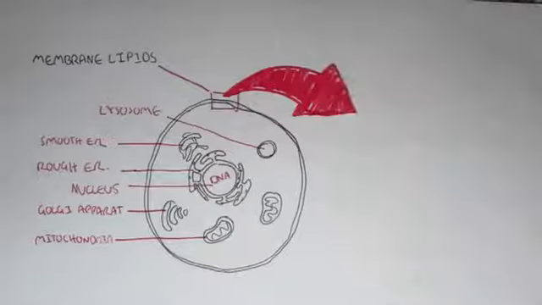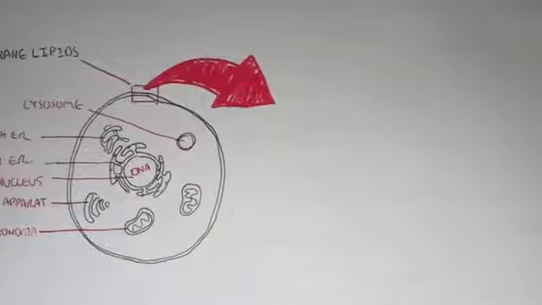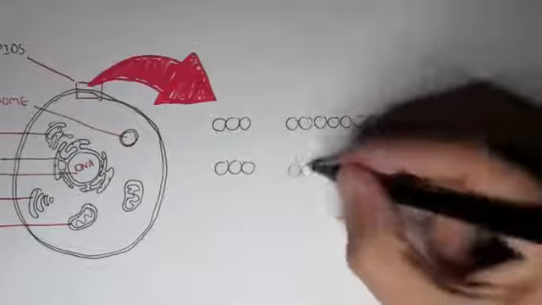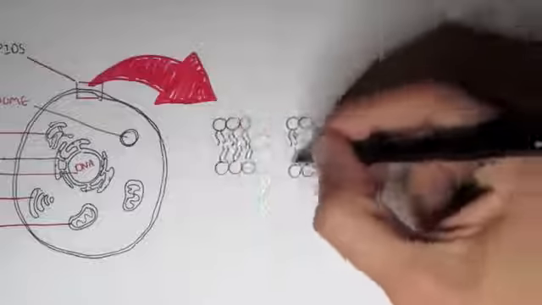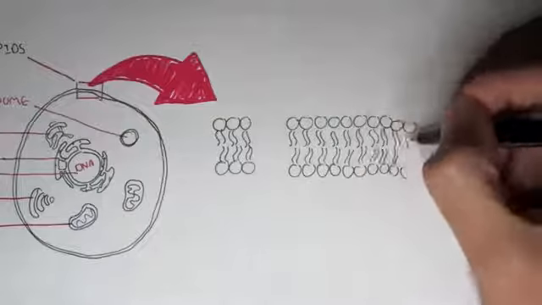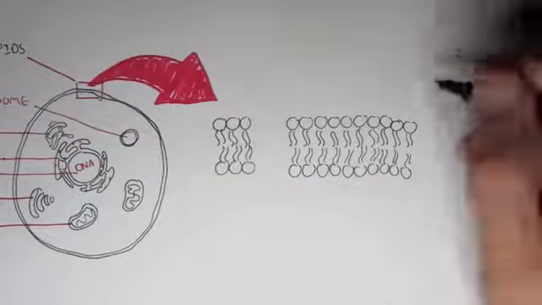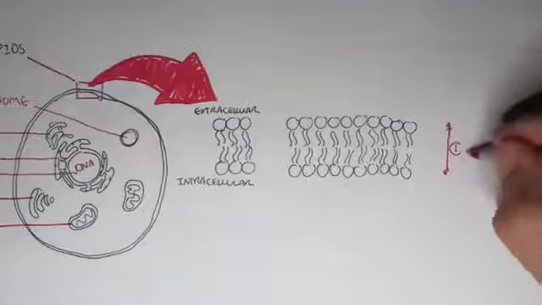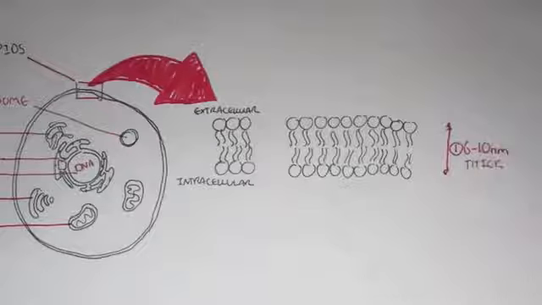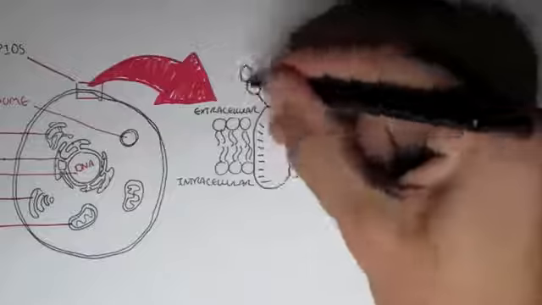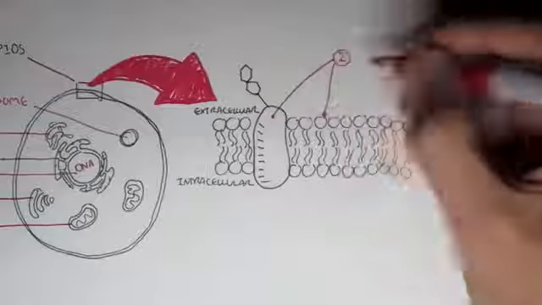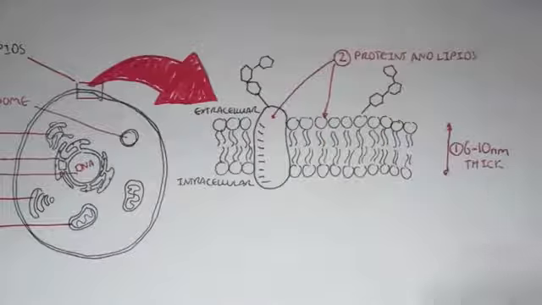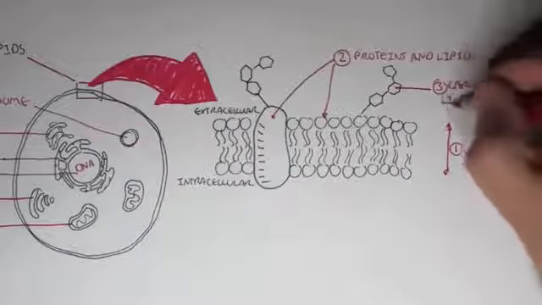If we zoom into the structure here, a typical lipid membrane, cell membrane, what role does it have in the cell? Here we have the typical cell membrane. We have the extracellular fluid, the outside of the cell, and we have the intracellular fluid, the inside, the cytoplasm. Now a typical cell membrane is about 6 to 10 nanometers thick. A typical cell membrane also consists of proteins and lipids. So here's a protein and here's a lipid. And also actually carbohydrate chains or monosaccharides are linked to the proteins or fats itself.